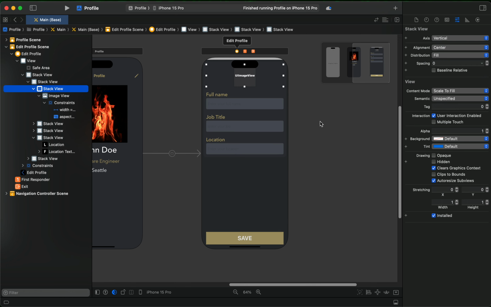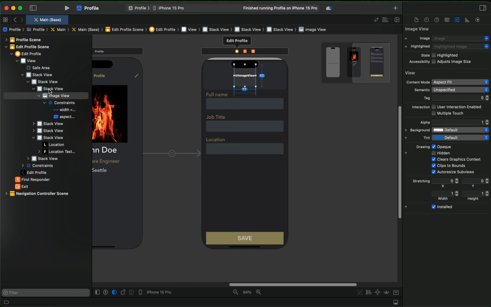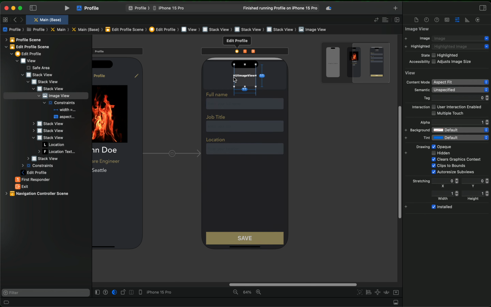Yep, there we have it. It's because I think I chose fill. Distribution. There's no distribution for this one because it's only one item. But yeah, it's too small. I think this is too small.